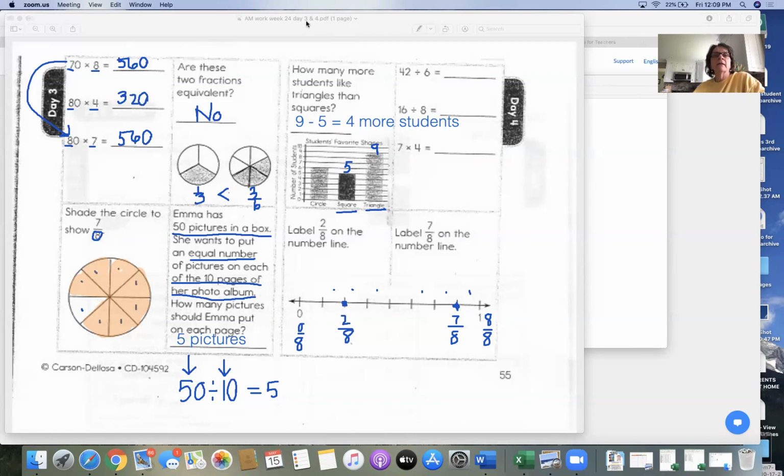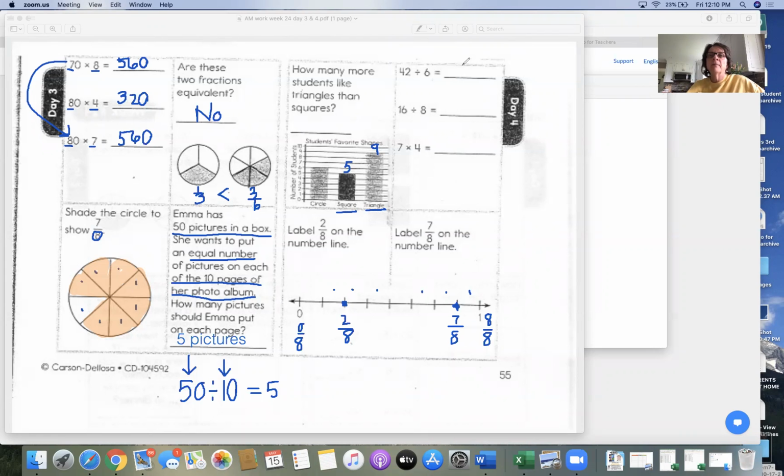All right, and then finally, and I'm going to erase this so it's not in the way of our thinking. We have 3 multiplication and division equations. 42 divided by 6 equals. So your strategy for division should be the same as multiplication. Skip count by 6 to get to 42. Use your fingers. 6, 12, 18, 24, 30, 36, 42. My answer is 7.